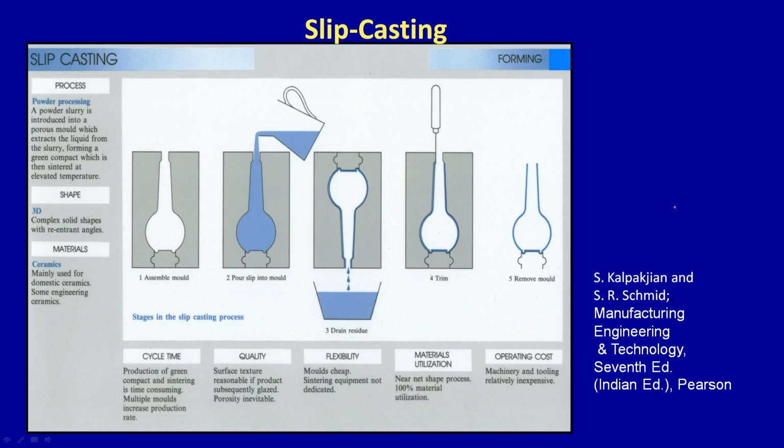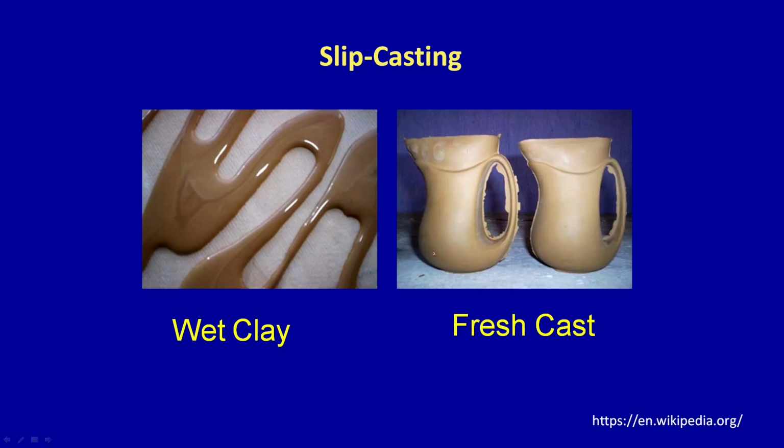This is shown here in a more detailed manner. You can clearly see this was the initial mold. You put the slurry here, and the slurry will form a very thin layer, and then this is your mold. This is widely used in many casting processes. Slip casting is used to prepare this kind of cups. This is wet clay, you can see here, and the freshly cast cup is produced. Then once you fire these cups, you will get a solid piece which can be sold in the market. That is what it is.